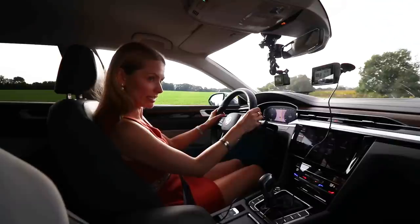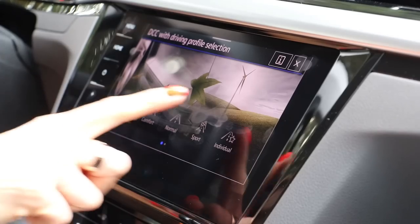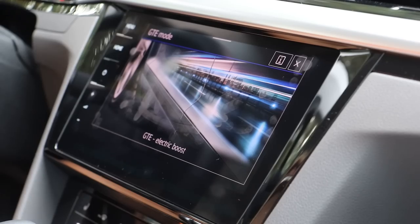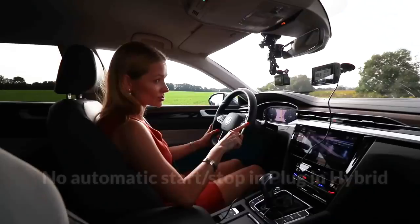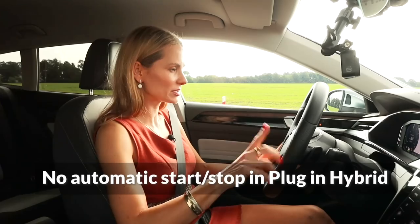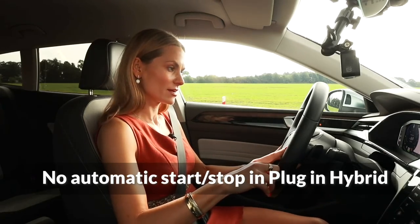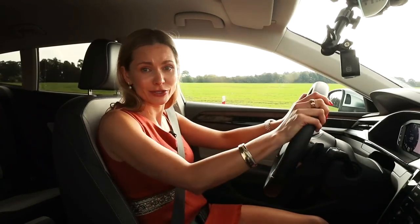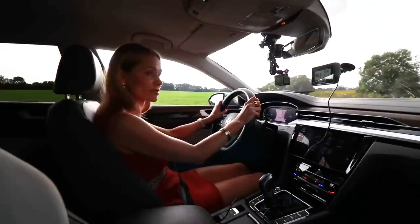Let's check just how salubrious the acceleration really is. We'll sneak a little launch control – popping it into Sport mode and GTE mode, which is the electric boost on. I've tried to find a way to disengage the automatic start/stop but I'm not able to. Let's try without it: foot on the brake, foot on the throttle – let's rock and roll!